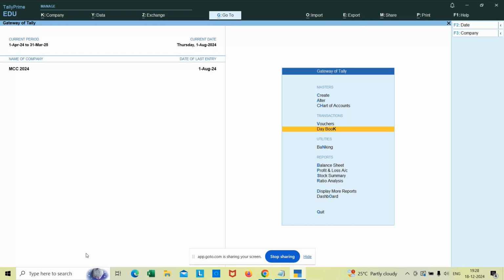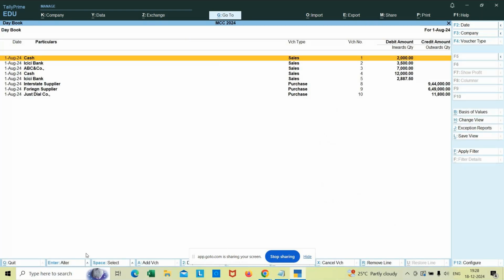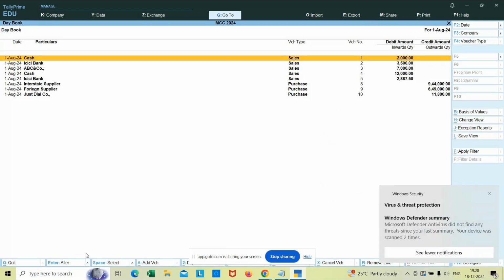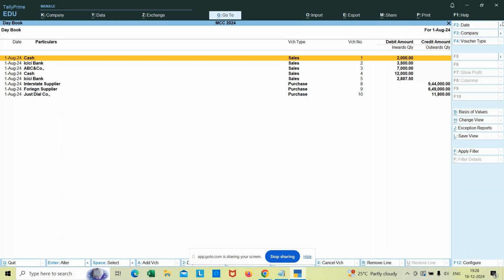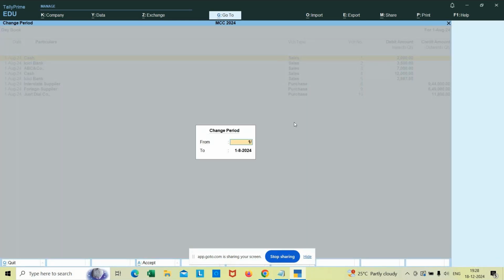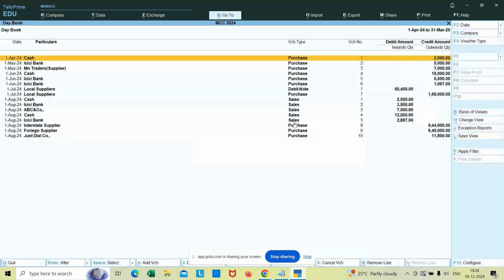If it is not showing any entries, on the right side F2 date is there. If I click on this arrow mark, you'll find period, that is Alt F2. Once I select the period, you can enter from 1st of April till today, otherwise 31st of March. Now it will display all the transactions.